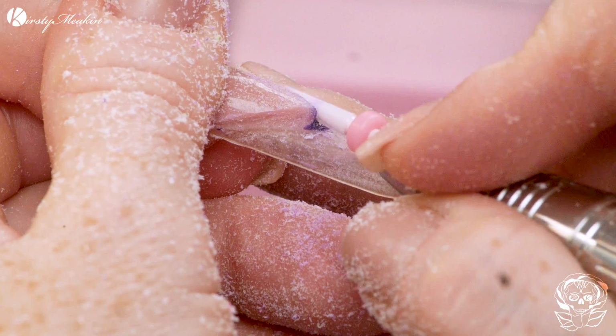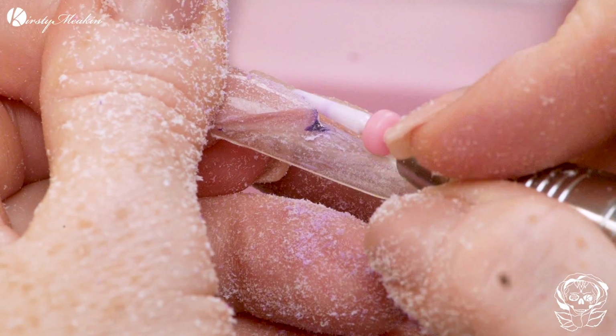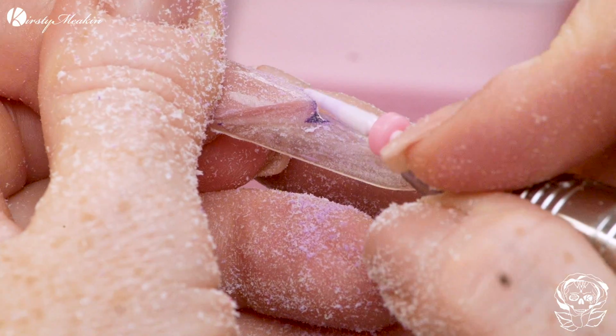So like Georgia was saying earlier, this is a pointier bit, so you can be more precise.